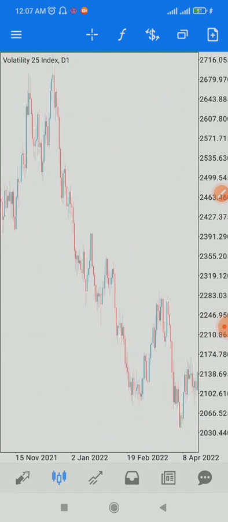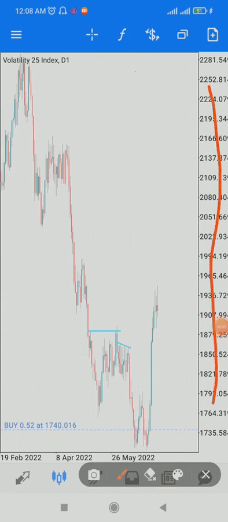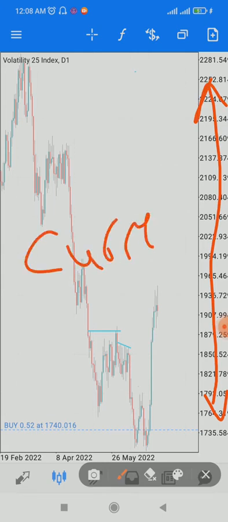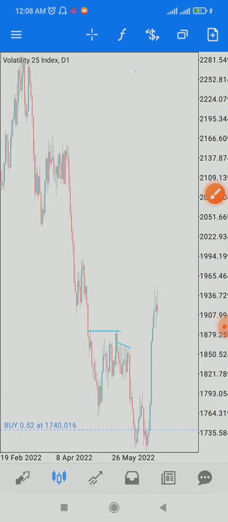This is the chart area now. Okay, so if you look at the chart area, by your right here, these are the current prices. And then of course you can see the candlesticks, you can see the candles forming and all that.